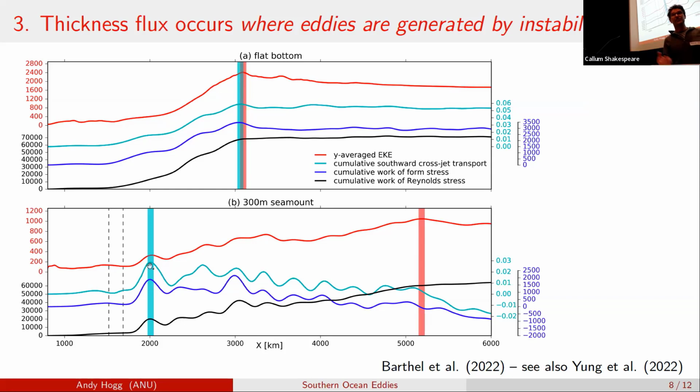And so why does that happen? There's all this eddy growth here, but all the southwards flux is just in this tiny little first meander. And the reason is actually because it's this first meander where there's baroclinic instability, which is shown by the blue line, and all this black line stuff, which is adding to EKE, is due to barotropic instability. And barotropic instability does absolutely nothing for the southwards flux along an isopycnal.